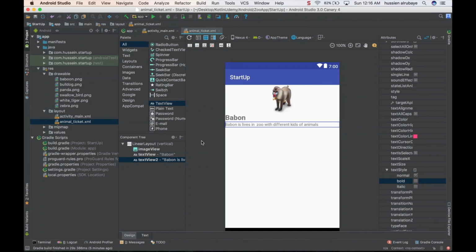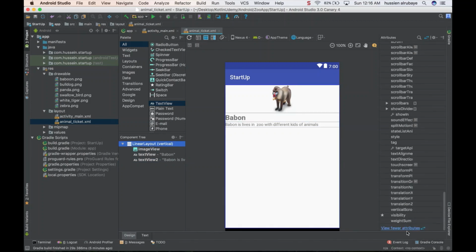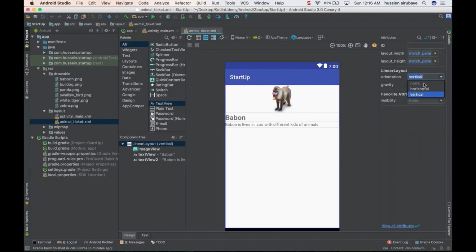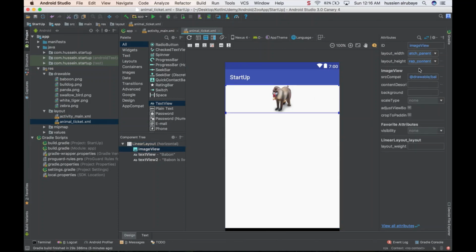This happened because we add them in the specific linear layout type of vertical. Vertical means one under another. He will add the objects one under another. Vertical. First, second, third. If I say no, I want this element, just go back, to be displayed as horizontal, he will show us one beside another. But he wasn't able to show us everything because this one was holding all the screen.